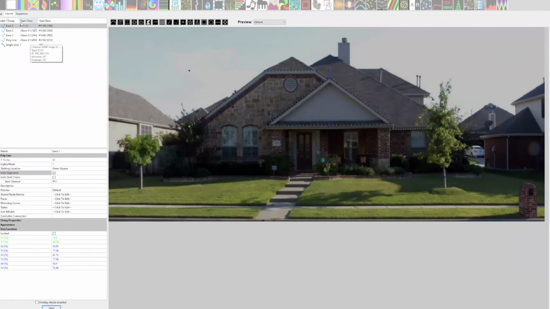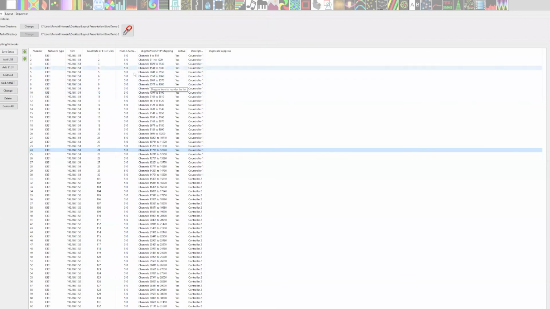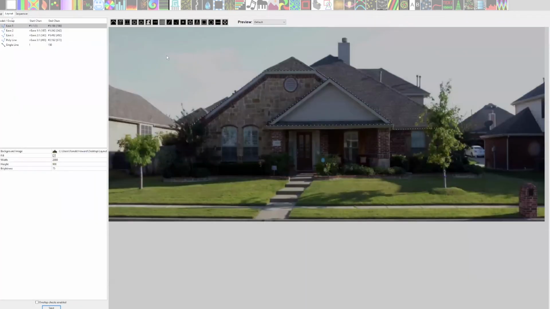And I'm hitting save. And if we look up here in our window, you'll see that it is start channel 1, channel 1. It ends in universe 1, it ends channel 186. So we have 510 channels in that bucket, right? So we have plenty left over. The other 300 something that are left after this, I'm going to ignore. I don't worry about that right now. That's another conversation. This works fine. And I will tell you, I ran over 15,000 lights in my show with never changing this number 510. Could it speed up the things if you do and make it exact numbers? Possibly, but I was okay with it. So that's another conversation.